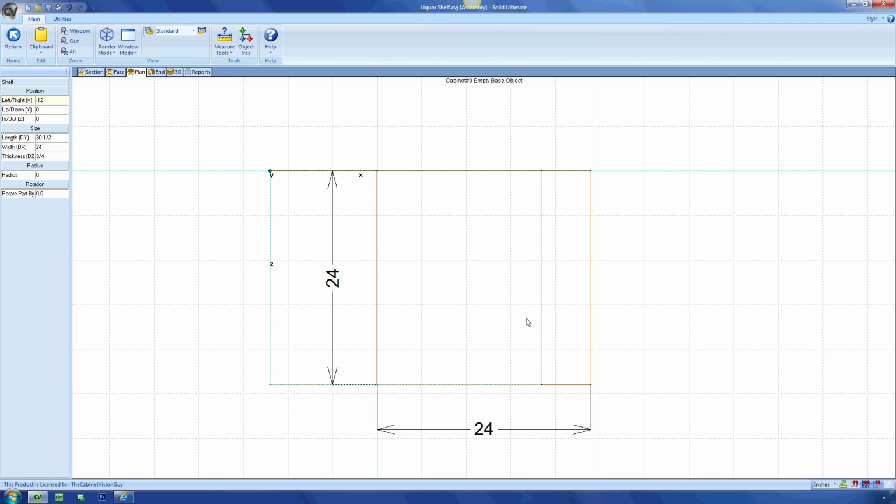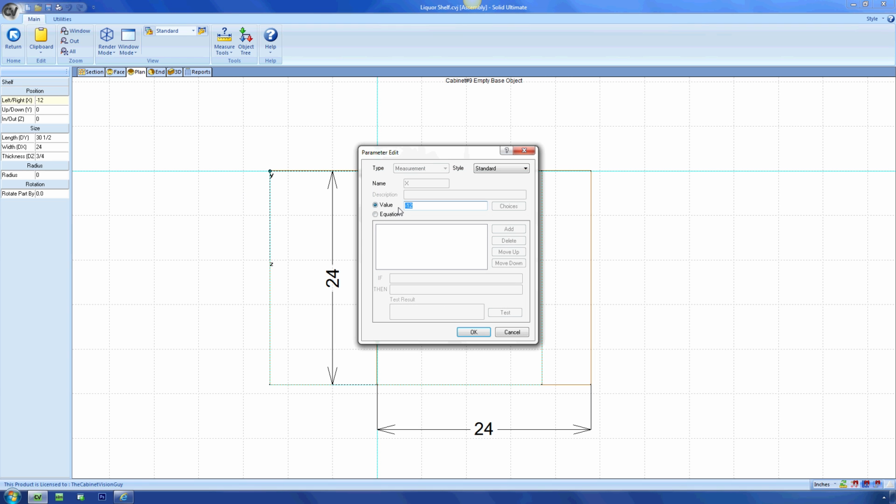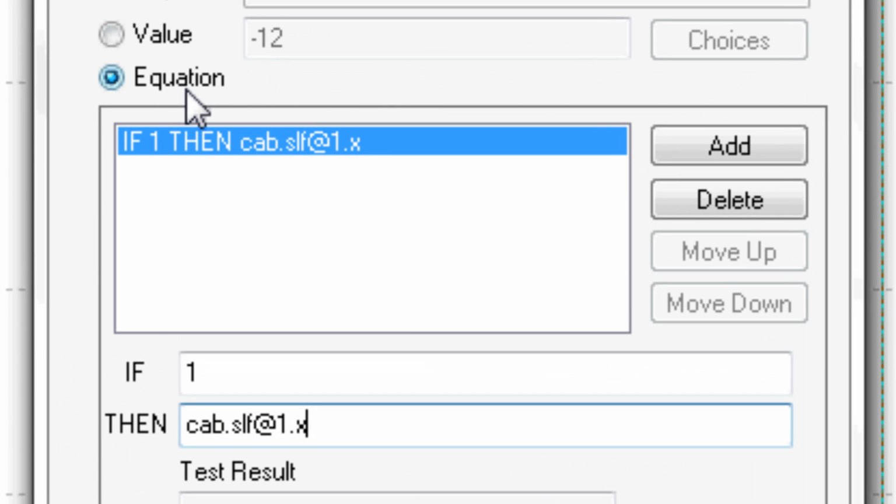Now that I have my part, I want to locate and size it as well, so we'll start with the X location. I will set the parameter to an equation, and set my equation... Wait, my skin is set to 0. Why didn't I just set this to 0? In fact, why did I use this equation, and what does it mean? Well, because I like to be lazy, and I told you that our skin isn't in the right location, I just told it to use the X location of the skin, because our shelf's not going to be in the right location as well if I use 0.